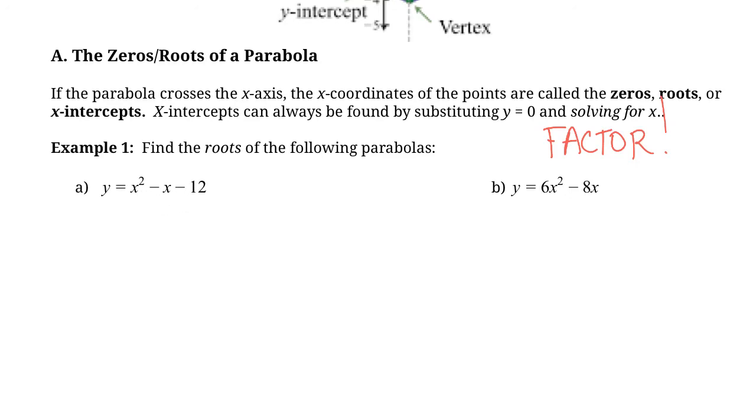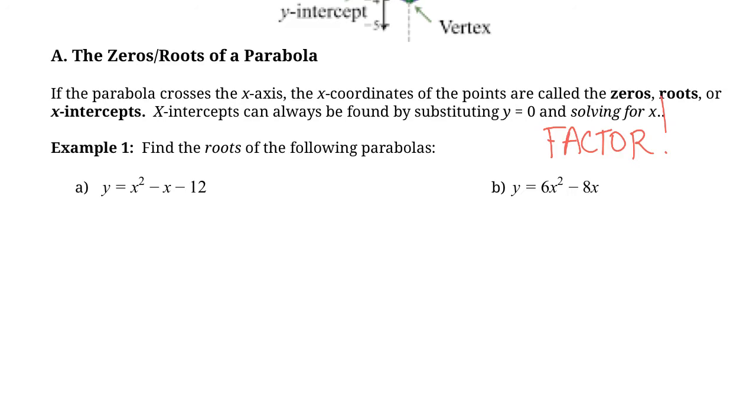So these equations that are provided to us need to first be factored. Once we factor them, we can go ahead and solve for x. So let's start with our first equation, x squared minus x minus 12. We always want to check when we start factoring if there are any common factors that can be removed from the equation. And when I look at my three terms, there are no common factors here.